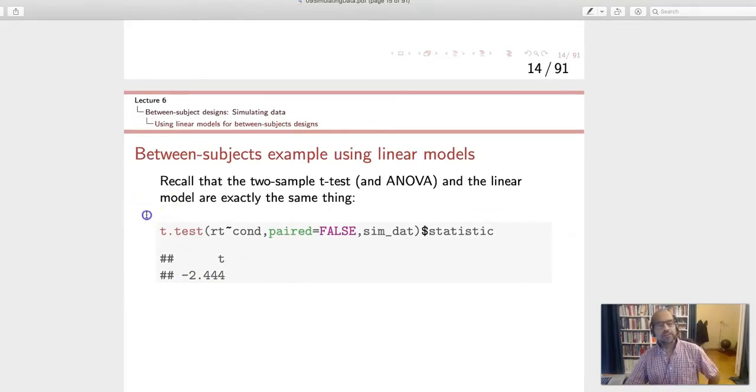Now, I showed you earlier that the two sample t-test, ANOVA, that is the likelihood ratio test, and the linear model are all exactly the same thing. Let me just remind you of this. When I do this t-test with RT as a function of condition in a between subjects design, and extract the t statistic, I get -2.444.